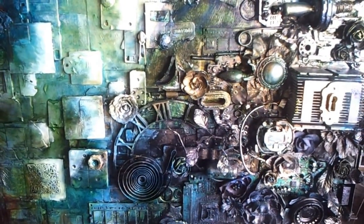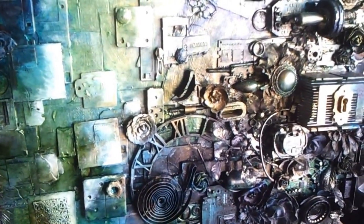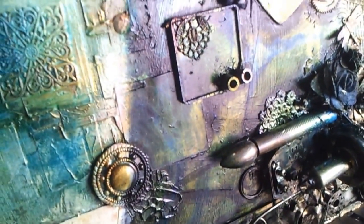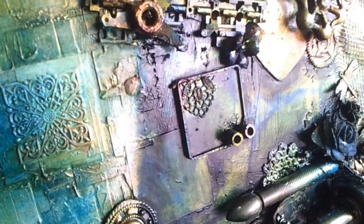And especially here, you can see I used acrylics from Luminarte called Silks, and they are beautiful metallic shades of all the colors you can imagine, and I love how vibrant they are. They work both on dark and light backgrounds, and the colors are always vibrant. So that's what I really love about this paint. I'm truly addicted. And the white is, of course, some gesso, and the black is acrylic paint.